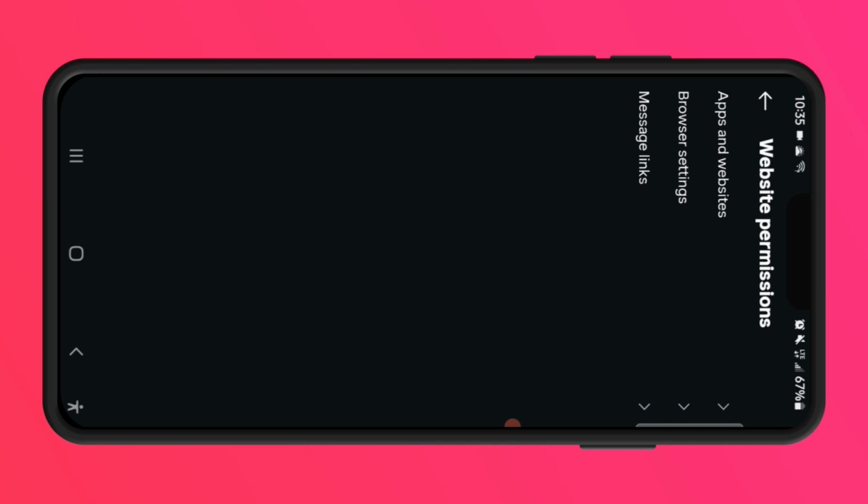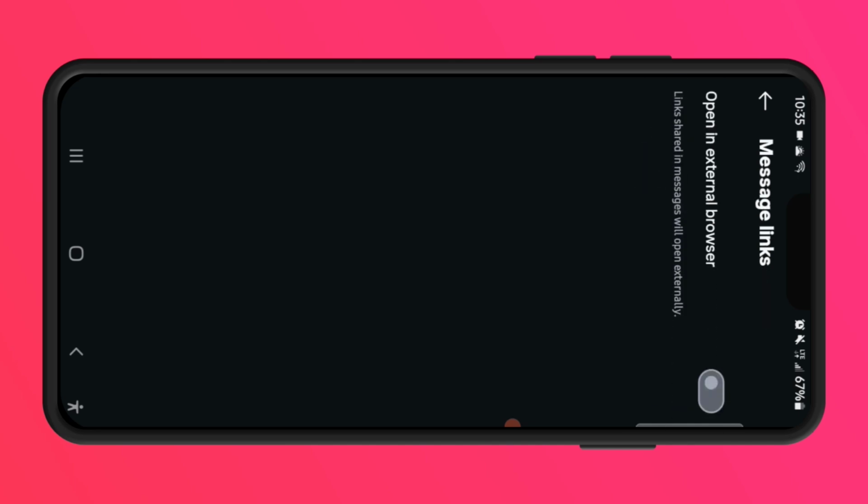Tap back and we're going to tap on message link. This is the major setting that you have to enable. When this is off, absolutely you are not safe on Instagram, because Instagram is not like Google Chrome or Microsoft Bing that have stronger protection when it comes to browsing against unsafe websites. When this is off, whenever a hacker or a scammer sends you a link in your message or email, by the time you click that link, they are going to have access to your information.